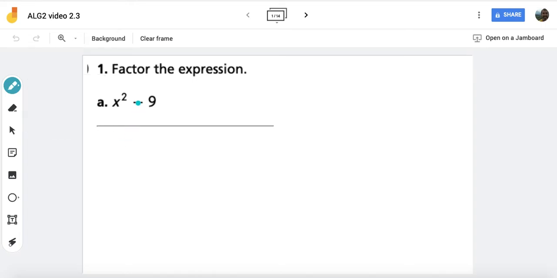Because there's no middle term, I've got to find two numbers that when you multiply them together, you get, oh, that's because the leading coefficient is 1. Two numbers, when you multiply them together, you get negative 9. When you add them together, you get 0, because there was no x term. In other words, the two numbers need to be the same, just one positive, one negative, and that would be 3. So this factors into x minus 3 times x plus 3. That's what it factors to.